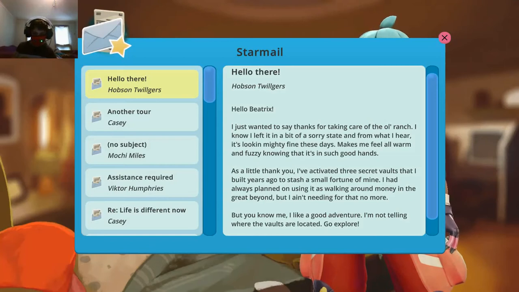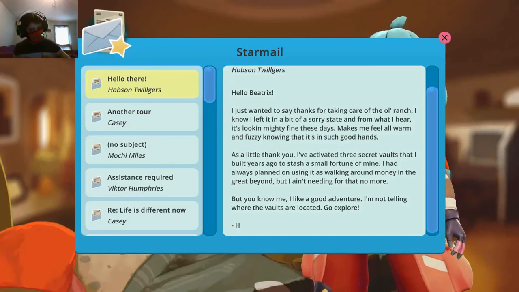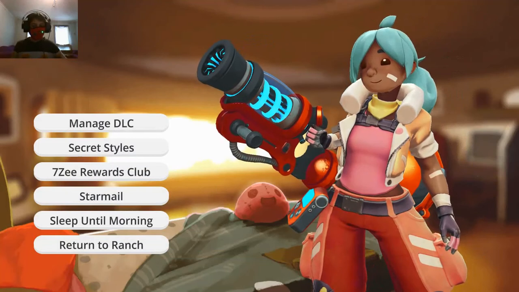Hello there, Hopes and Twillagers. I just wanted to say thanks for taking care of the old ranch. I know I left it in a bit of a sorry state, and from what I hear, it's looking mighty fine these days. Makes me feel all warm and fuzzy knowing that it's in such good hands. As a little thank you, I've activated 3 super vaults that I had built years ago to stash a small fortune of mine. I'd always planned on using it as walk-around money in the great beyond, but I ain't needing it for that no more. But you know me, I like a good adventure, and I'm not telling you where the vaults are located. Explore! Go explore! Thanks, Hobson.